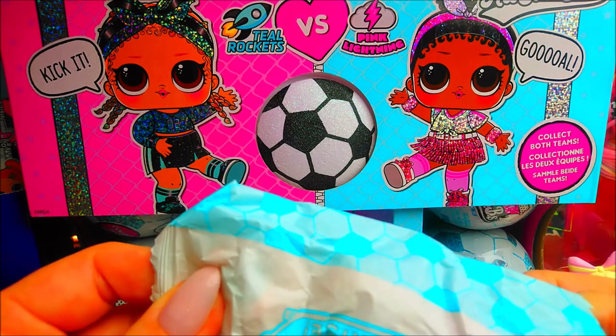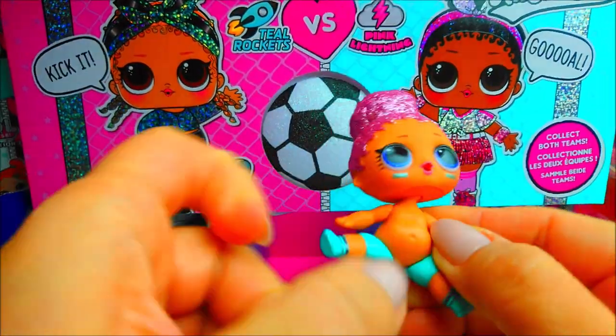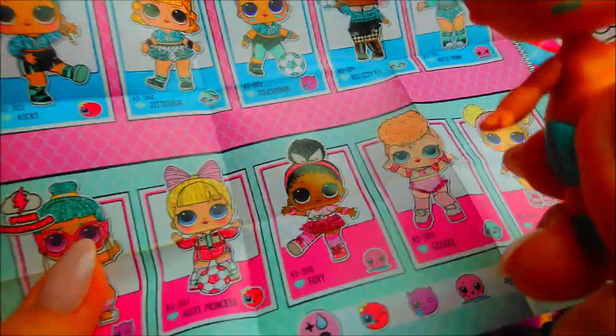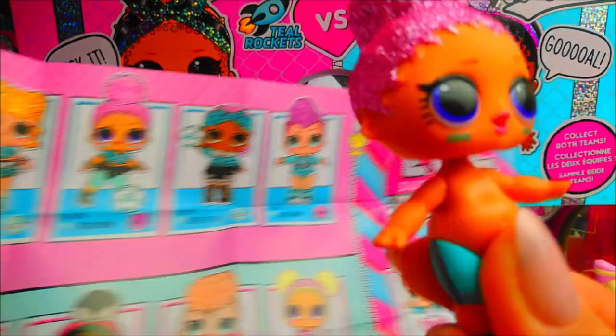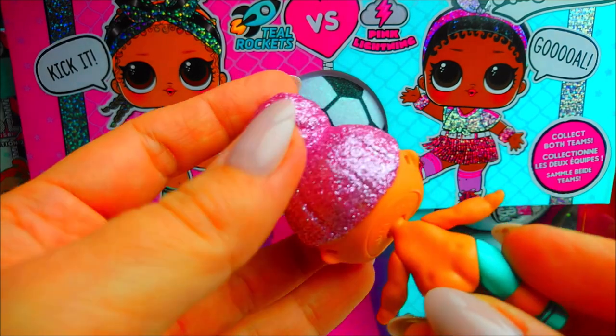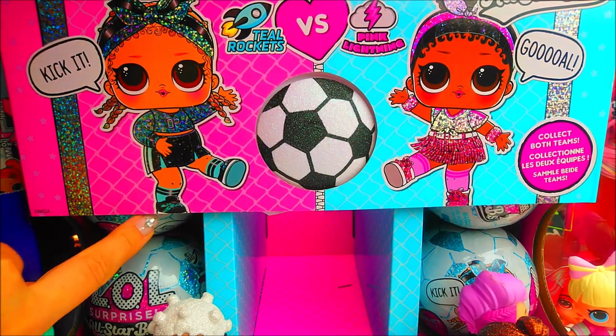This one smells really bad with plastic, because it has lots of glitter. That's a touchdown. We didn't find touchdown, but I'm sure we have it somewhere. So this is from the blue team, touchdown. She spits. Glittery, glittery hair. I'm really sure the plastic smell will go away. Or not. Next one we're gonna pick in the middle from the left row.